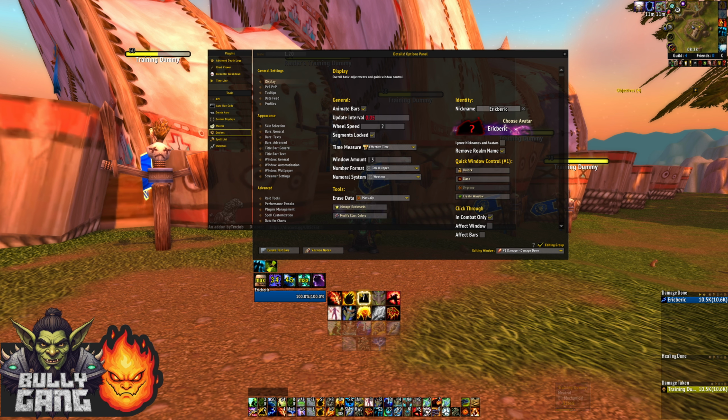Okay, how many windows do I have? I have 3 windows. Why do I have 3 windows? Well, you can see the titles on the right. I have damage done, healing done, and damage taken. A lot of the time if I have healers watching my streams, they just want to see the healing numbers and they want to see when people pop CDs for healing purposes. A lot of you just watch it for DPS.